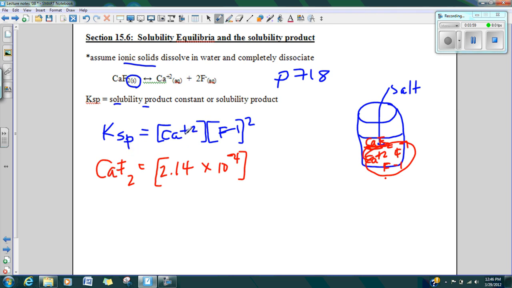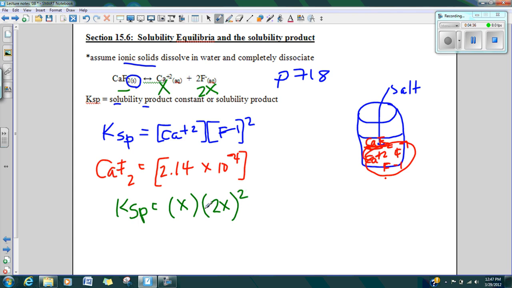So we have to keep in mind the same thing that's been happening. So here in my equation, this is a solid, so I don't really need to worry about this. But we know that this is x, and we know that this is 2x because of how we're changing our expressions at equilibrium. So I would go ahead and write that I want to find out what my Ksp is. So I'm going to put my calcium as x. I'm going to put my fluoride as 2x, but I know that is raised to the 2nd power.